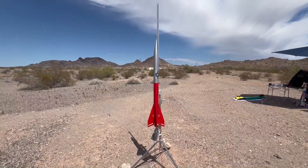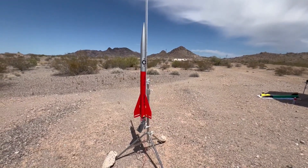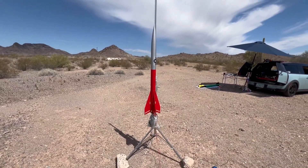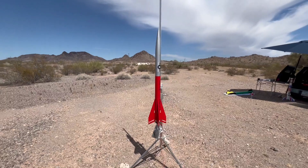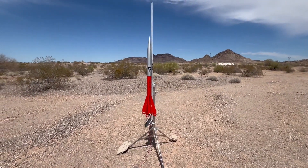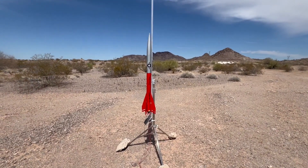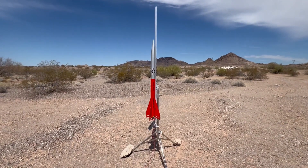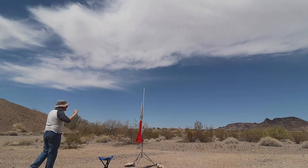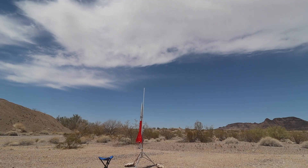A North Coast Bounty Hunter. This is only the second time I've launched this — an F42-6T going up today. Baffled. Not much else to say about it other than I saw Ron on Ron's Rockets fly this once and had to have one, so I ordered one and built one. Just a beautiful little guy — looks like a heat seeker, one of the old Estes heat seeker missiles. Kind of the same design. Five, four, three, two, one.